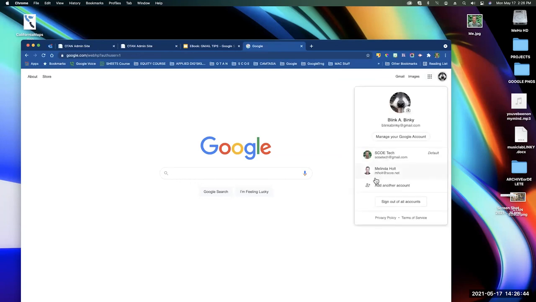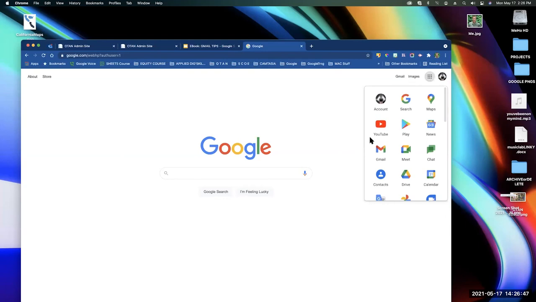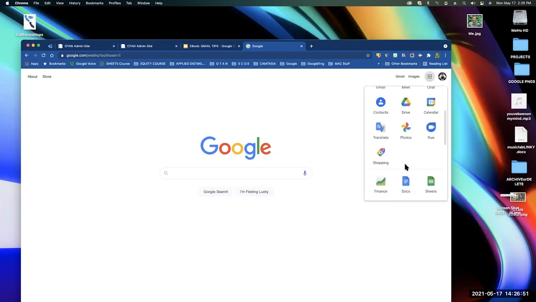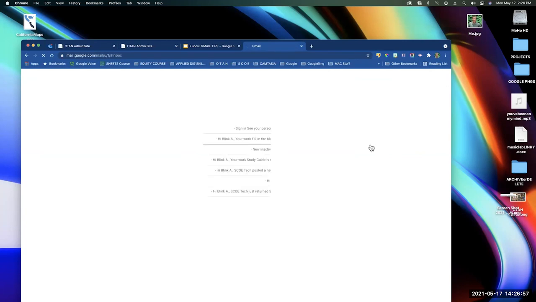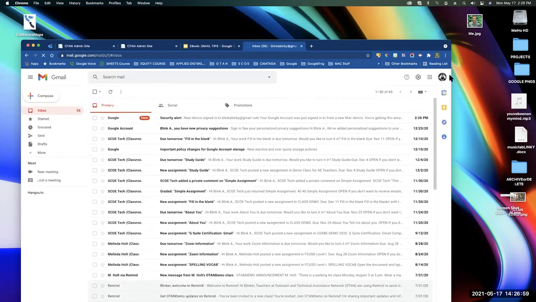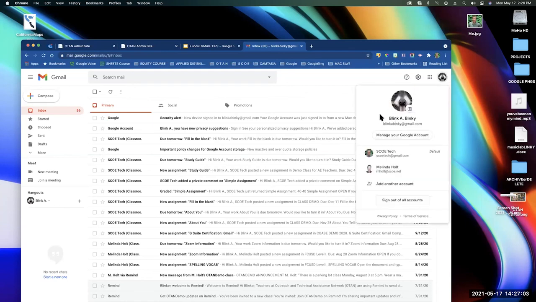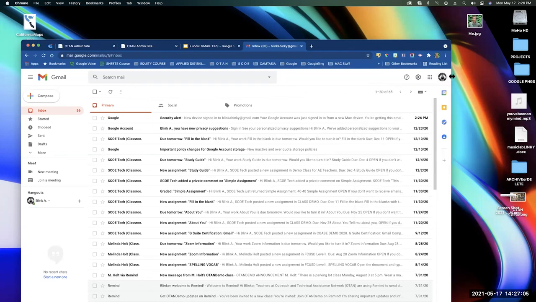So I can switch if I go to Gmail right now. There isn't going to be anything in here. Where's Gmail? It's up at the top on the left. Yeah, right there, in the middle. So I don't use this account that much. This is a student account. Here, I can tell I'm the student because I have my little raccoon tongue sticking out. I changed the picture for each account.